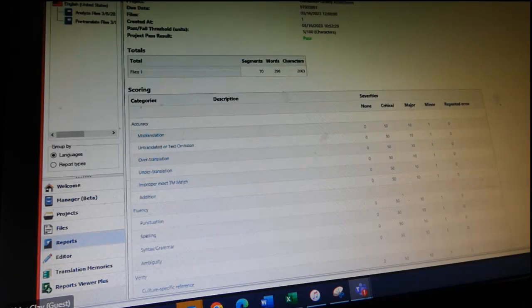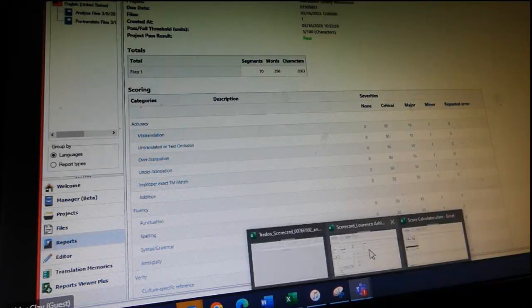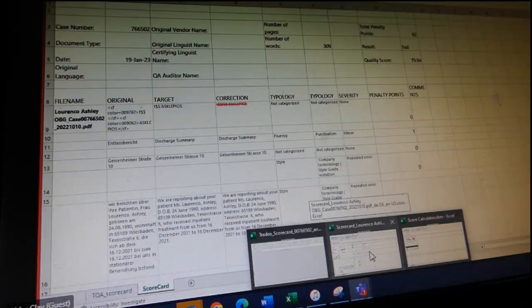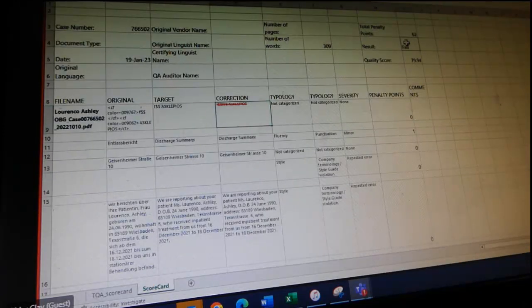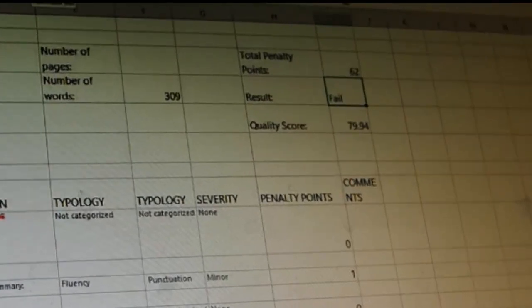So how do you pass and fail, based on what? So the pass and fail is the number of penalty points divided by the number of words, right? Here's the formula for it.